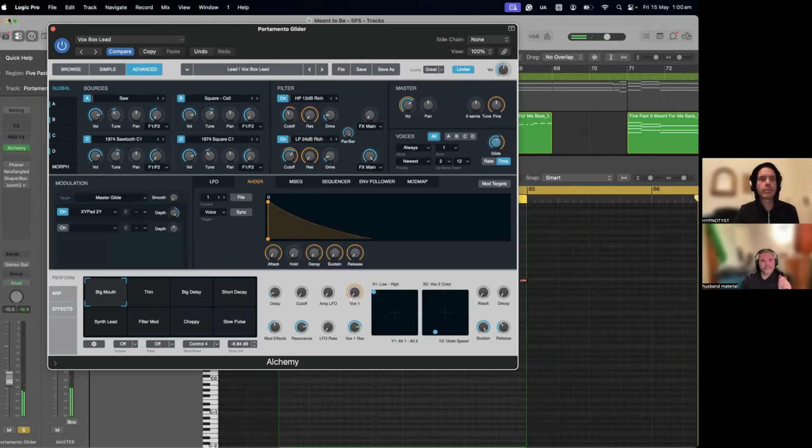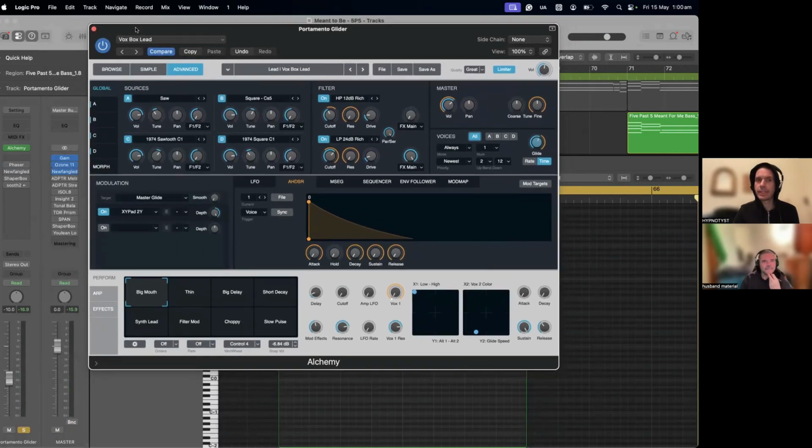You're already in the ballpark, right? It's got that nice groove. And the good thing about the synth is you can tweak all these parameters. So you can use the sound and have tiny variations in the same song or different songs. These sources are basically the waveforms used to make the sound.